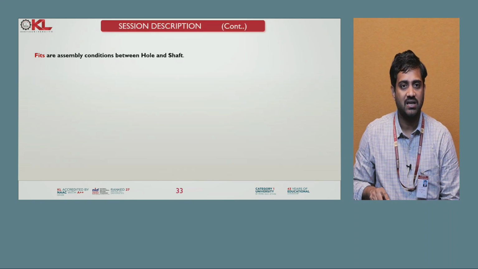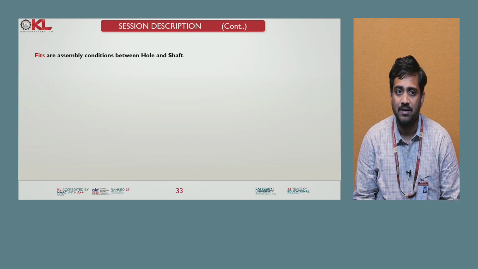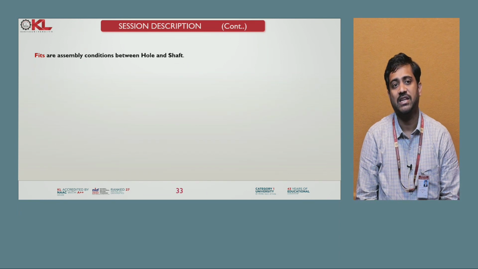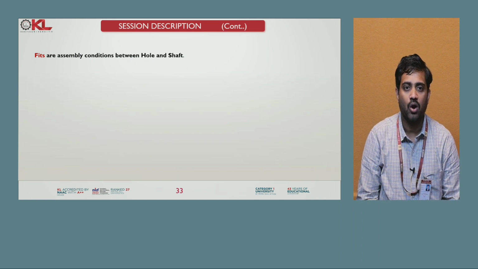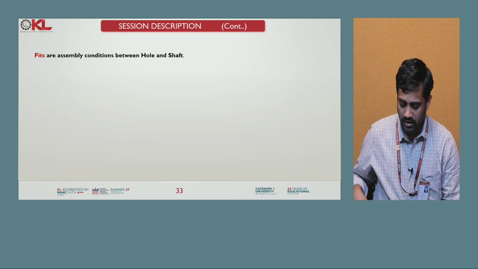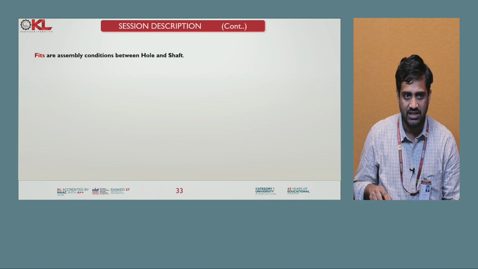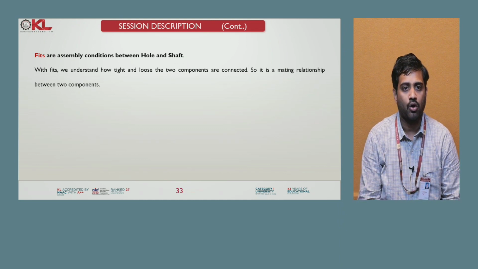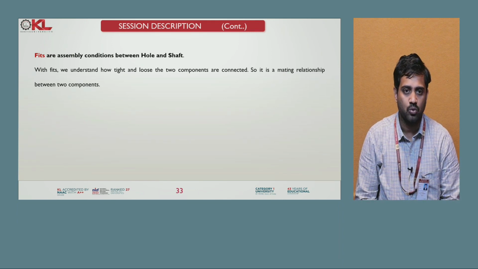Now coming to fits. Generally we use fits in different assembly conditions. While assembling two mating parts, these fits come into the picture. So fits are generally assembly conditions between hole and shaft. For example, if you take two parts like a hole and shaft, let us see what conditions we get between these two. With fits we can understand how tight or how loose the two components are connected. It's a kind of relationship between the two components.